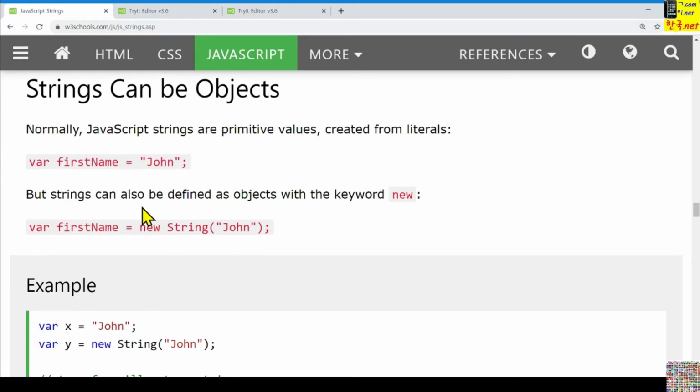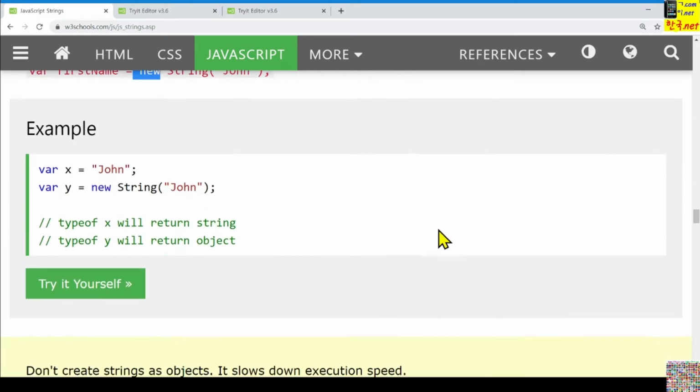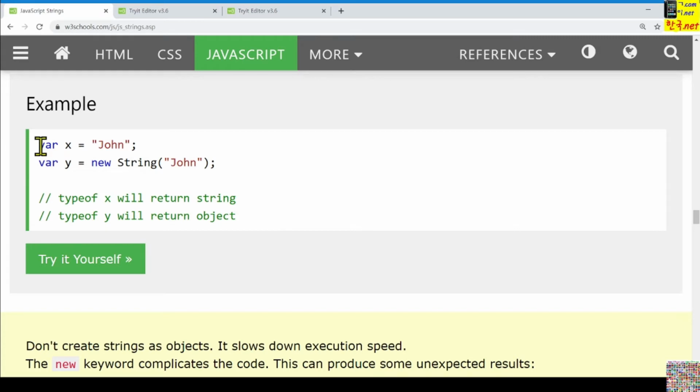But strings can also be defined as objects. With the keyword new, we can create that object. This is a string object, but this is not a recommendable method, just for reference. Here, this one is the more preferable way to declare a primitive string value.